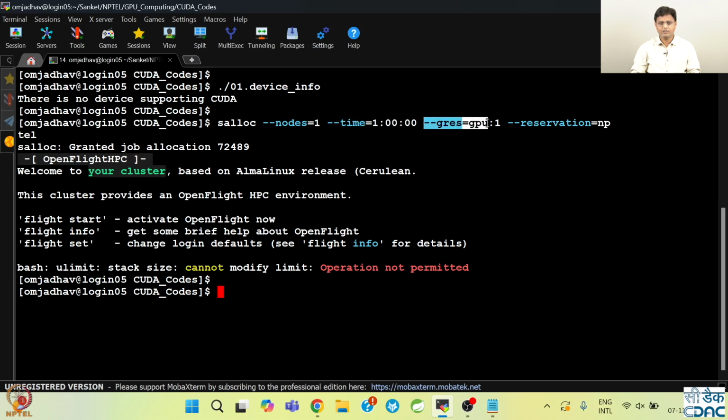After that, the --gres parameter is used to request the GPU, and colon 1 indicates that I am requesting only one GPU. A card may have one GPU, two GPUs or more GPUs available on the same card. So, we are requesting one GPU for 1 hour.